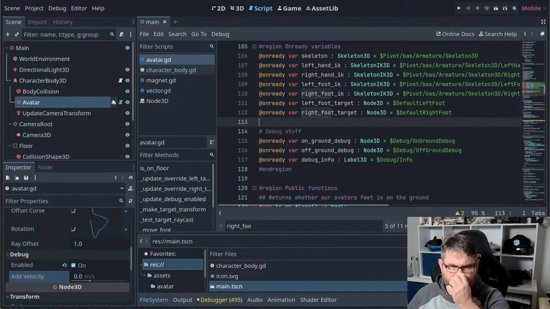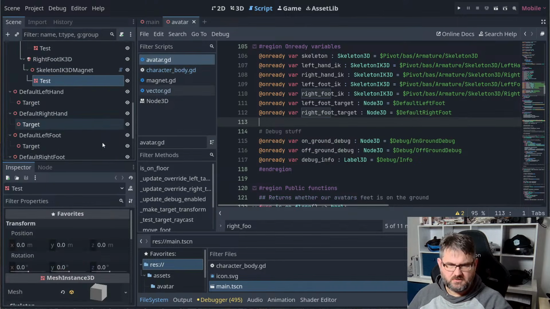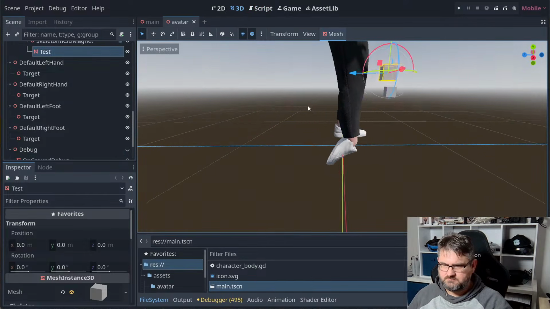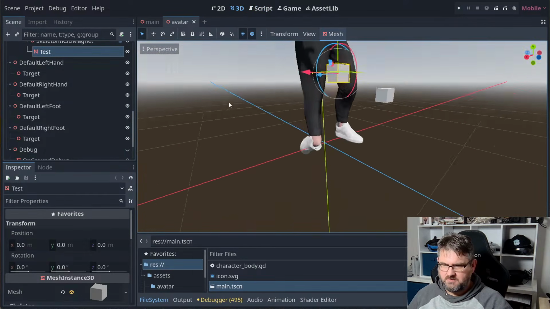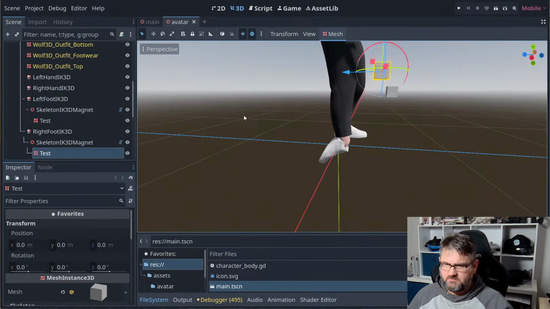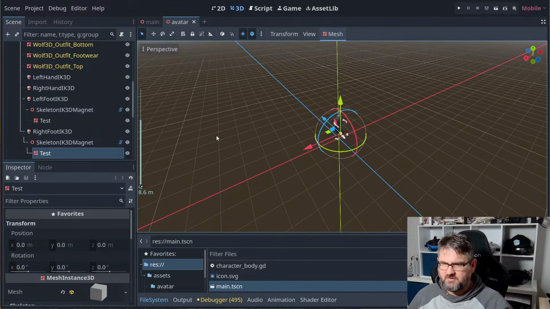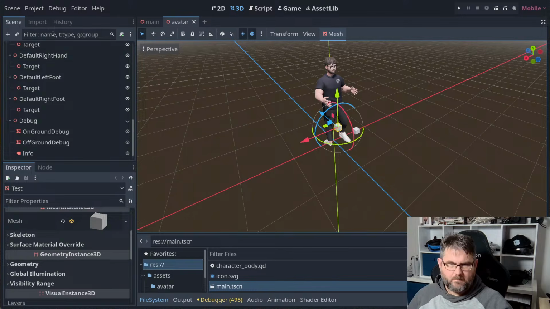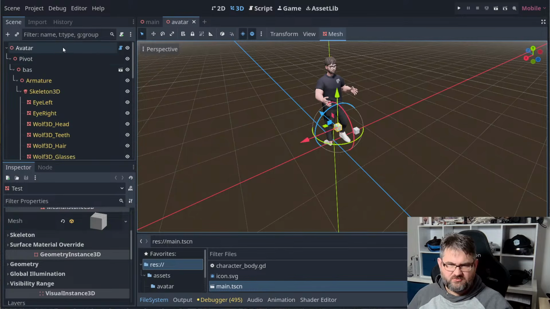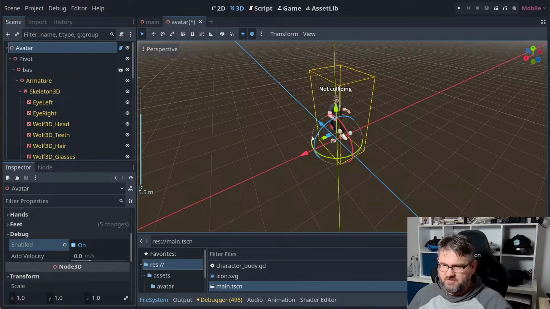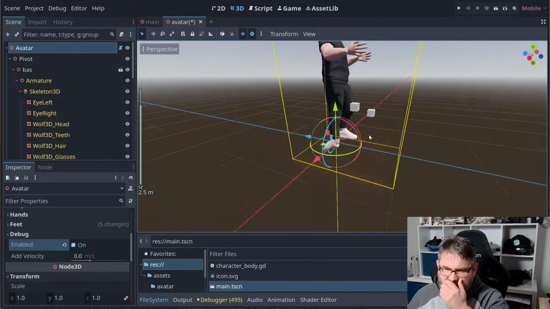But instead, what we're going to do is, why is this so screwed up? I think this is because we're not colliding, so it doesn't know what to do with it.